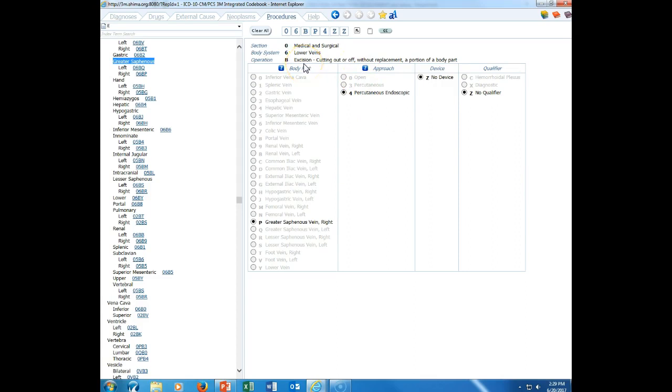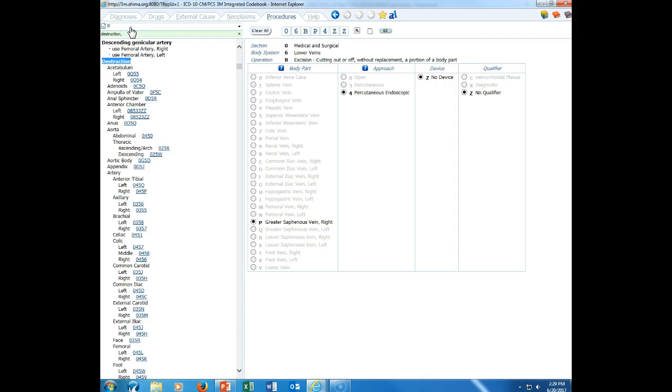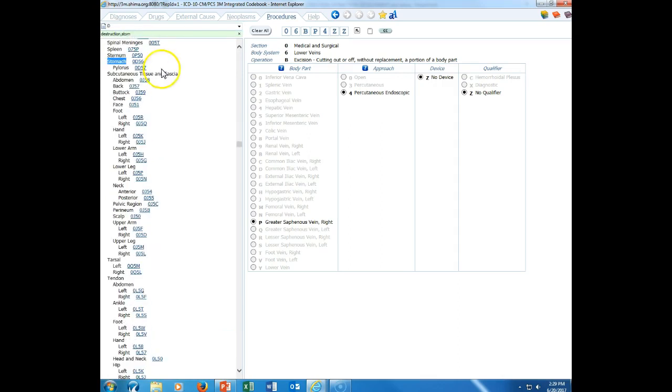And then on page 149, we have an EGD to control a bleeding ulcer in the stomach. So for this root operation, they used electrocautery. An electrocautery is actually, they burn the structure, whatever it is that's bleeding. And for this root operation, it is destruction. And it's the stomach.